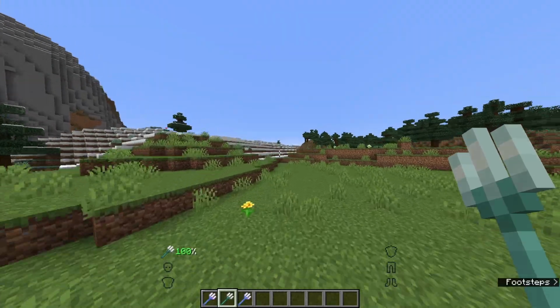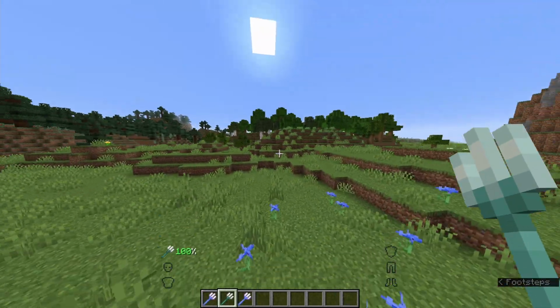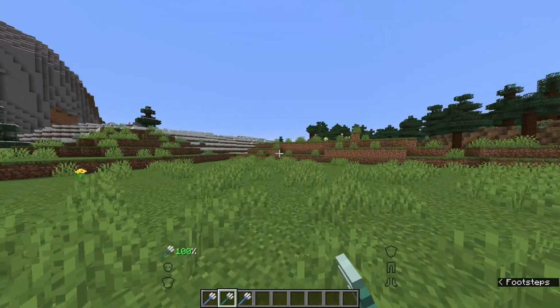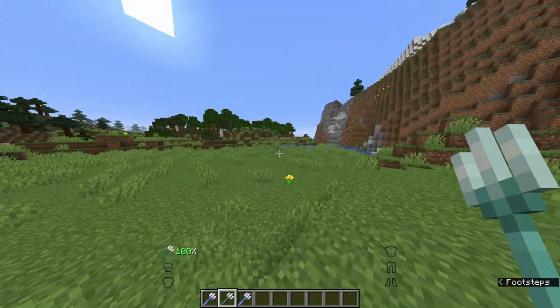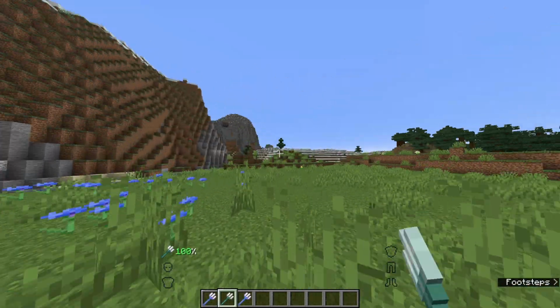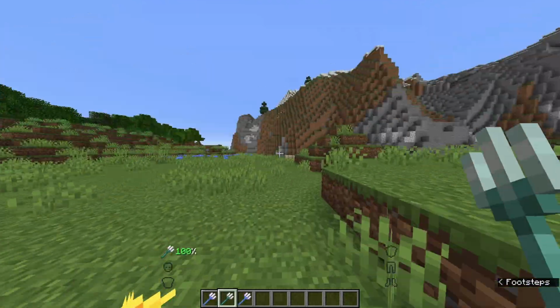So in the Combat Snapshot, the Trident's attack speed is increased to 2 from 1.1. This is what it looks like if you hold it down, and then if you time it. I'm kind of bad at timing, but you can see it's slightly faster. And they decreased melee attack damage from 9 to 7, so it does 1 heart less, which will come up later. I'll talk about that.